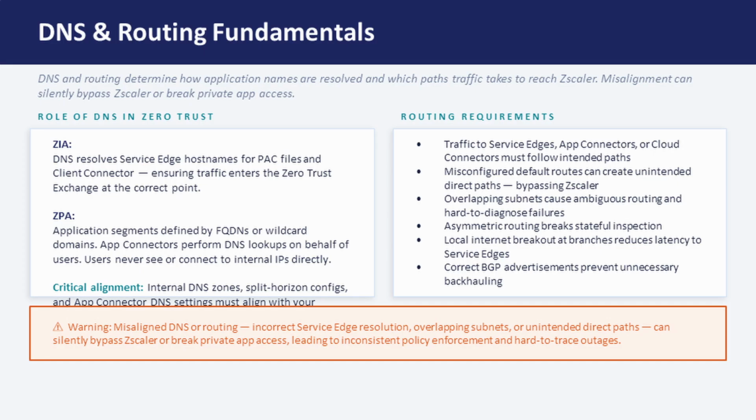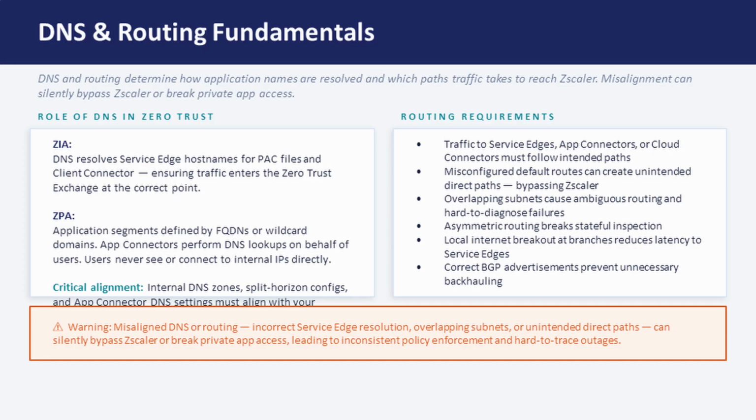Let's start with DNS and how it affects ZIA. For ZIA to work, your users need to be able to resolve Zscaler service edge hostnames. Client Connector resolves these hostnames to find which service edge to tunnel to. PAC files fetch the PAC file URL, which also requires DNS resolution. If your internal DNS server blocks external hostname resolution, which some organizations configure for security, or if a firewall rule drops DNS queries for Zscaler's domains, Client Connector can't find a service edge and nothing works. Make sure every network segment, including remote access, guest Wi-Fi, and cloud environments, can resolve Zscaler's hostnames.